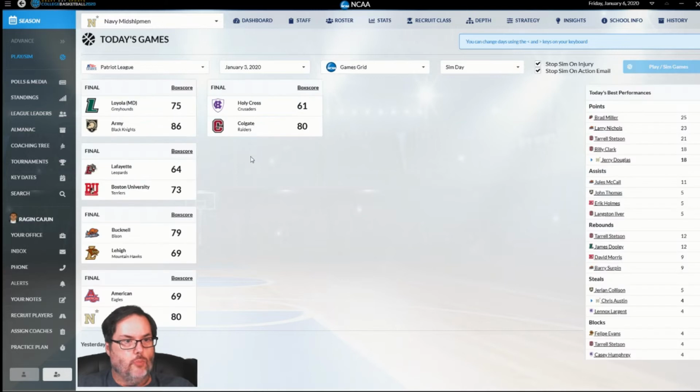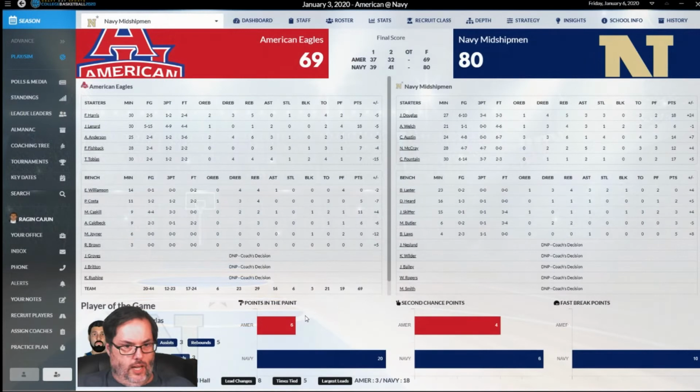So let's see. Let's go back here. There we are. Box score. All right. So 20-6 in the paint. So we dominated them in the paint. 6-4 second chance points. 10 zip on fast break points. Jerry Douglas goes off for 18 points, 3 assists, and 5 boards, 3 steals on top of that. Good game, winning player of the game honors. 6 points for Welch, 14 and 6 for Austin, 12 points for McCray, and 17 points for Fountain.